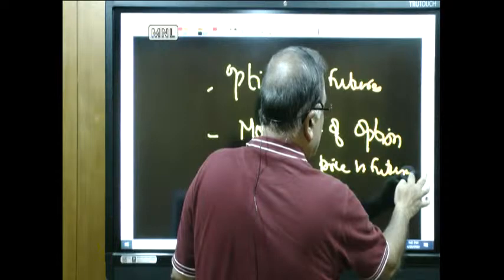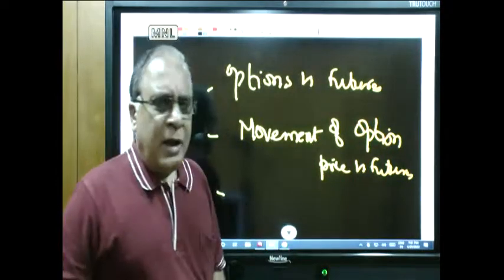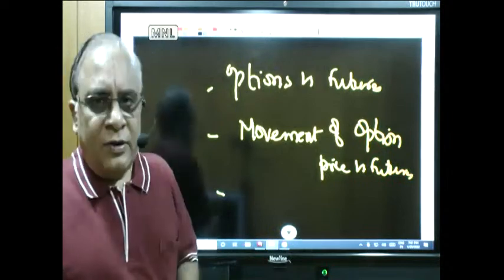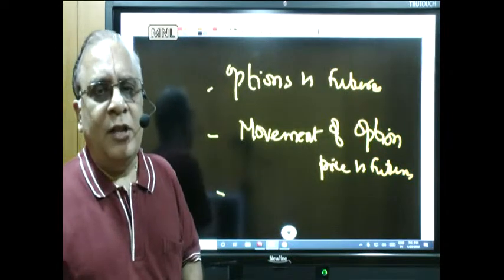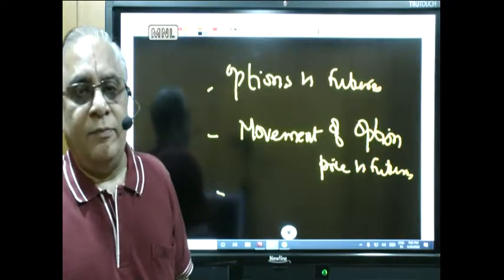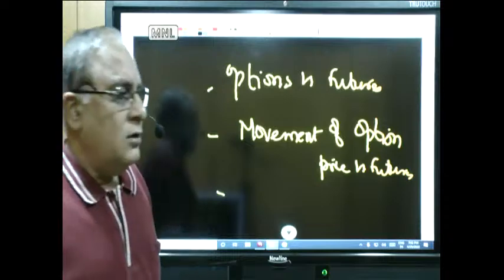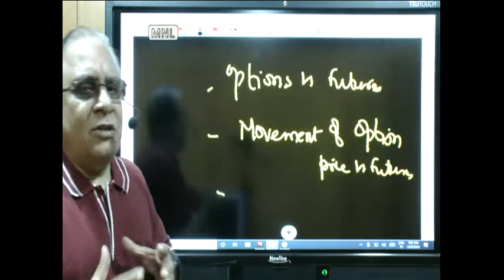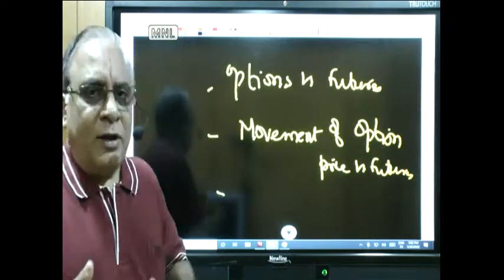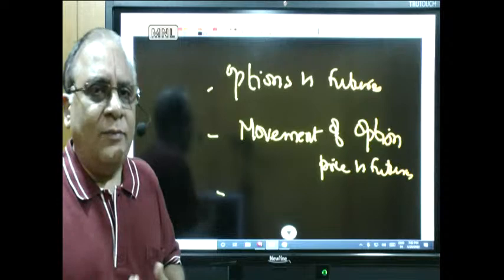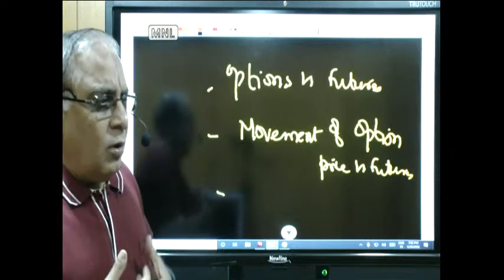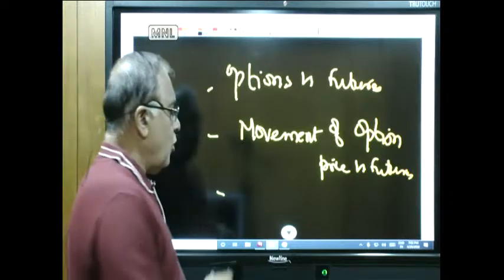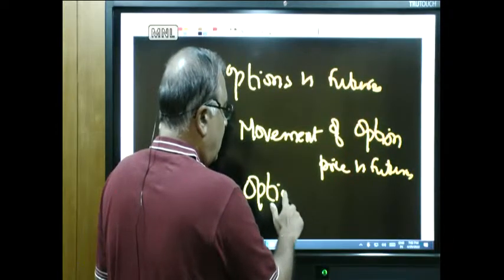Then suddenly, when you see sometimes the price has not moved much, but the option price either goes up or goes down significantly. So why is it that even when the price has not moved much, there is a chance the option price could have moved in your favor if you are a buyer of an option, or sometimes worked against you? So what are the other parameters that move the option price?